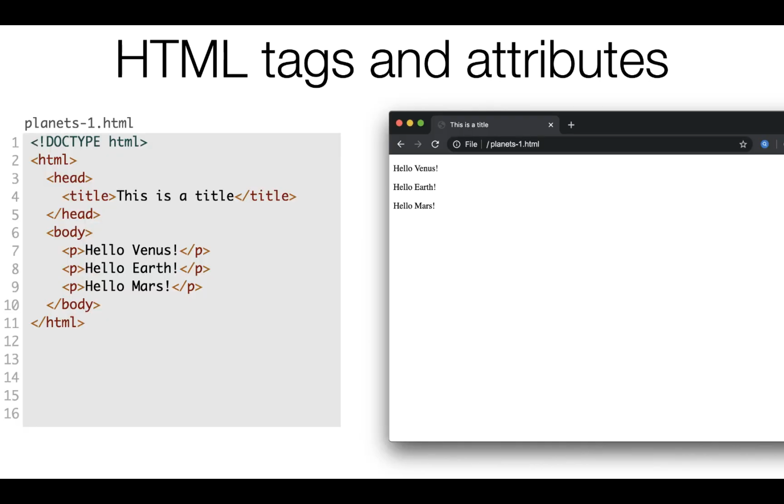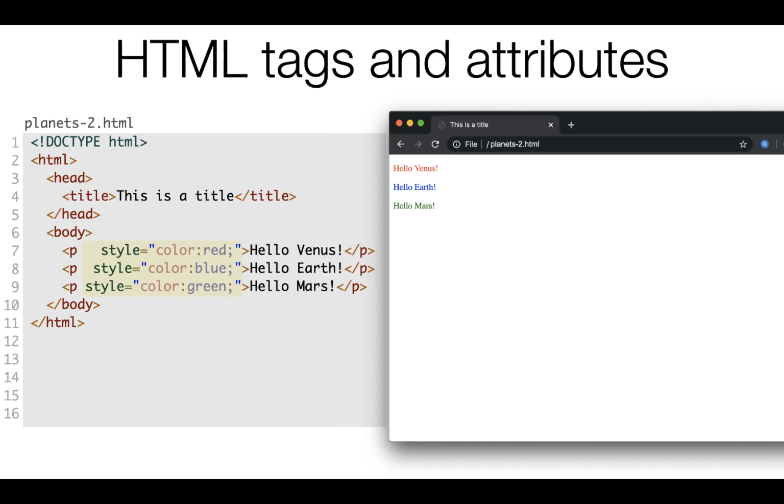For example, here's a different file that actually just says hello Venus, hello Earth, hello Mars in terms of HTML. Notice that they're specified simply as 3 different P tags. If we wanted to start styling this HTML file, we could put style attributes in the P tag itself. So this, for example, is how we would colorize each of those different pieces of text. Now you may say, well, we were just talking about class attributes and IDs, but that's not what's being referenced here. Here we're just colorizing text. Where do those class and ID attributes come in?